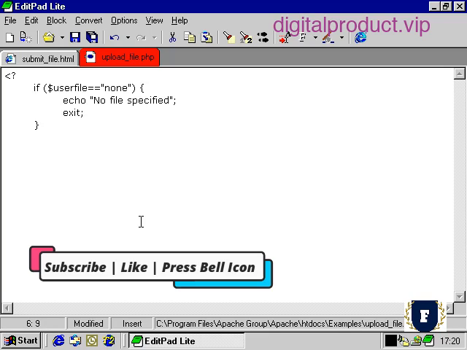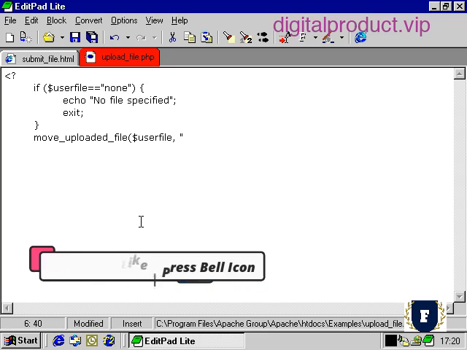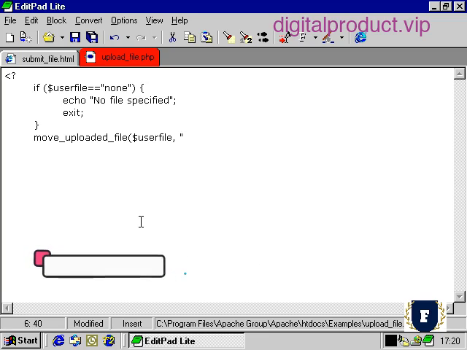Then we're going to use a command called move_uploaded_file. This is a PHP function which allows us to send the userfile to a place that we specify in the second argument. And here we're going to specify a directory, and preferably this should be outside of your web server root directory.